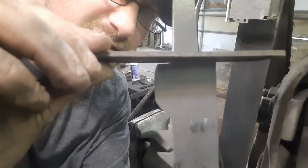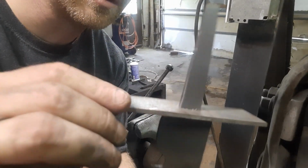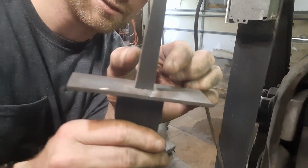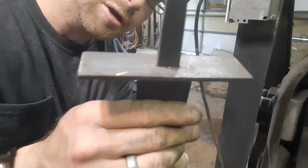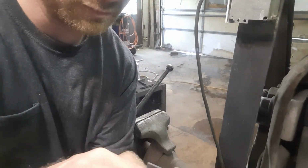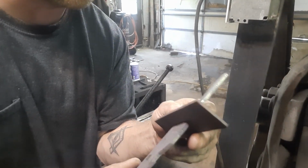You can see there's just a little itty bitty tiny gap in there. So we got to take a little bit more and hammer back on. Now our tang tapers a little bit this way, so it goes skinnier rather than fatter. So we have to include that in our grind, into our filing, so that way those shoulders will meet up nice and flat. All right, take a little bit more off, and we'll be right back.